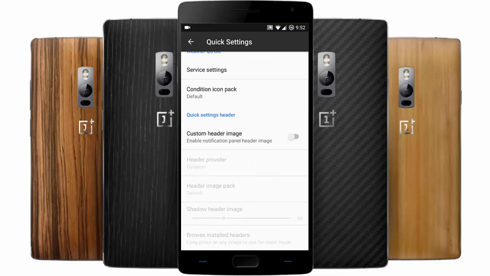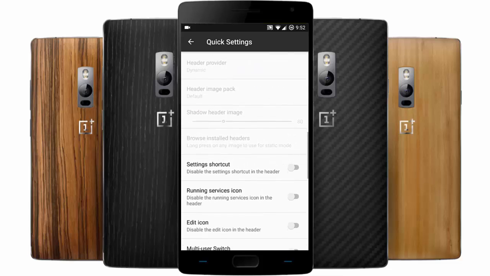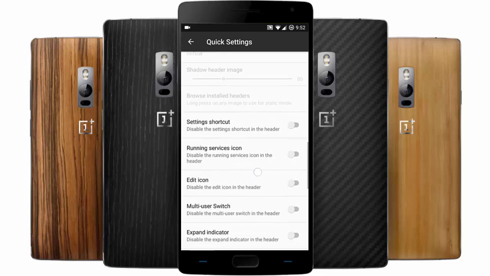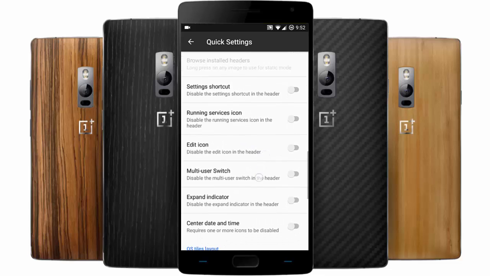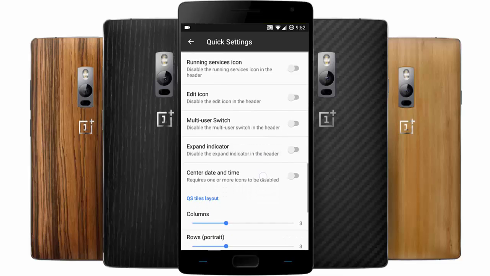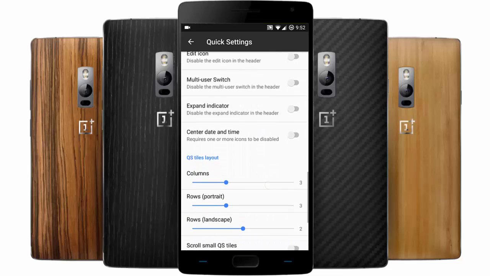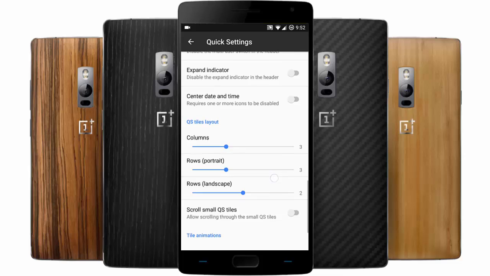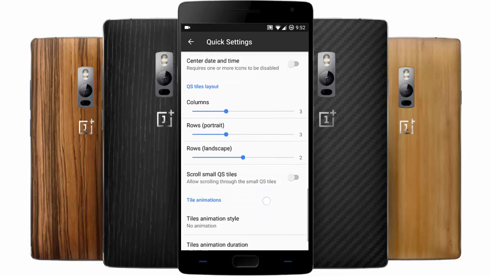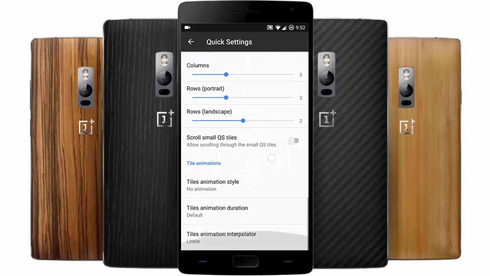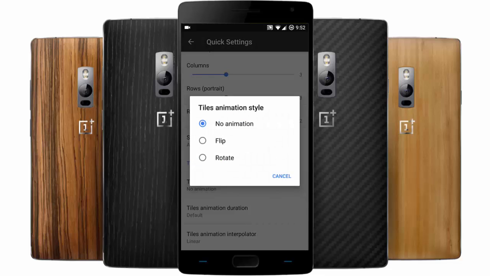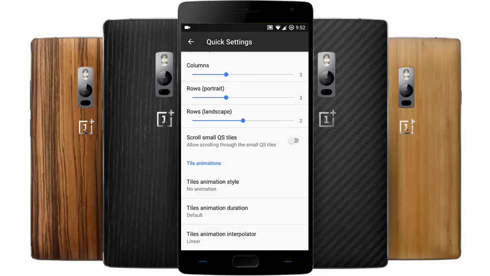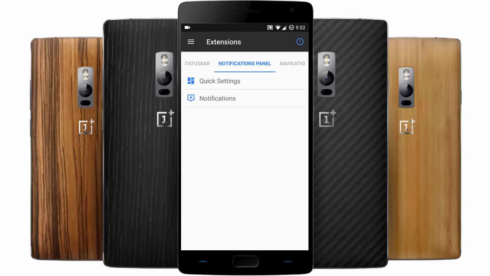And then quick settings header, if you want to change, you can go for that. Settings shortcuts, running services icon, edit icon, multi-user switch, expand indicator, center date and time, and many options are there. If you want to customize the tile animation style, you can go for that. Many customizations for the quick settings.